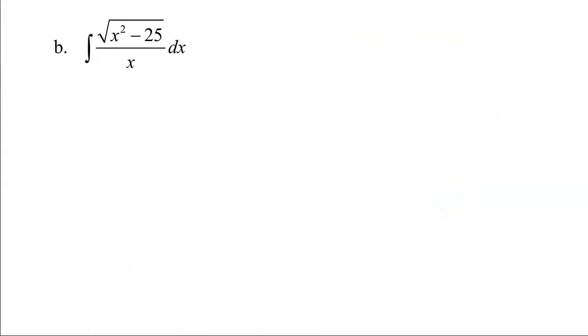Okay, so notice we have another radical, and then this one I have the variable squared minus the number. So I'm going to be thinking of secant. So if I make x 5 secant, please do feel free to pause the video, try the problems on your own. That's always a good idea. Try to think about, okay, I see how we got 5 secant, so maybe I should try the rest on my own. Try it. I'm going to work through it. I'm not going to stop. So please pause the video. Use this to your advantage.